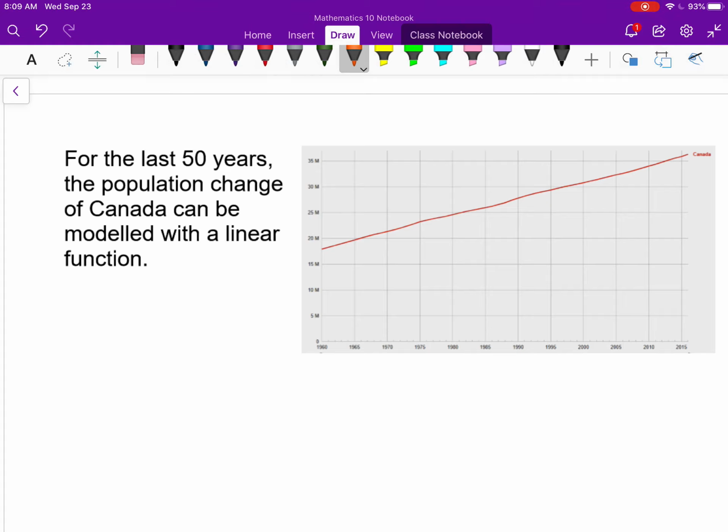This is the actual data for Canada, but it's pretty line-ish. I mean, if I grab my ruler here, I can approximate this really well with a line. There we go. What I just drew in red is a straight line, which really closely matches the actual data, which means for the last 50 years, so longer than any of us have been born, Canada has been growing in a very, very linear manner, a very predictable linear manner for these last 50 years. All right, so I can't exactly predict populations of Canada with a linear model, but I can model it and predict it quite well. I just can't be exact, but it should be quite a good prediction.